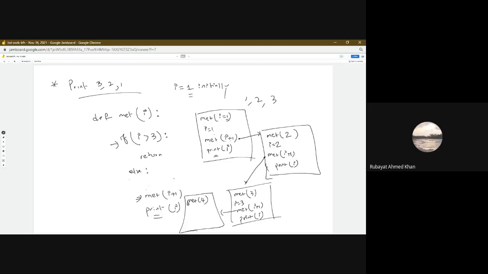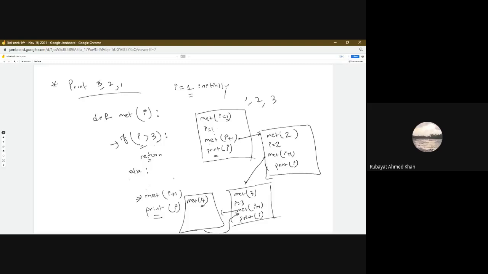Now look, at this point, when the value of I is 4, is I greater than 3? Yes, 4 is greater than 3. Therefore, I do a return. Return means from this step, I go to this step, and then I see the print statement.